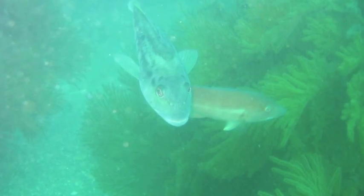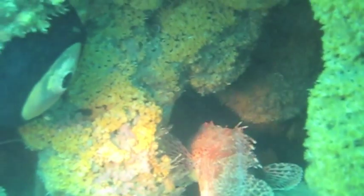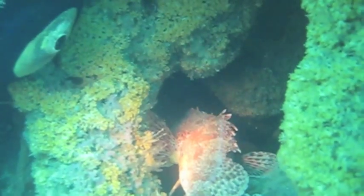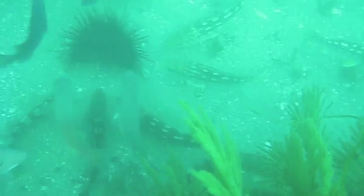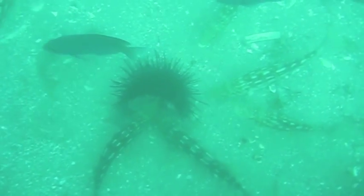There's a juvenile sheephead and a sand bass. The rock piles that have large caves, like this one with a sculpin and a Garibaldi, have a lot more fish. There's some egg casings on the bottom. It's placed on semi-hard sand. There's about 50 to 60 feet between each pile.